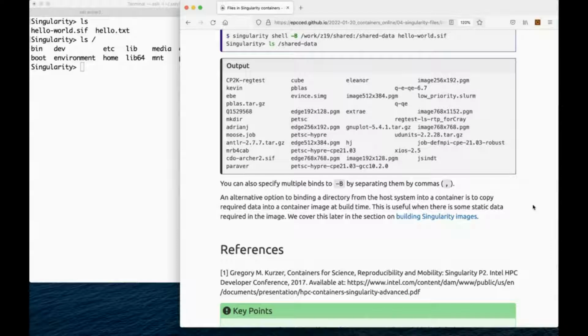So, just to reiterate the question about overwriting data. It's not actually the case that when you bind mount something to a location in a running container, you're overwriting anything. You're just effectively masking anything that was there.